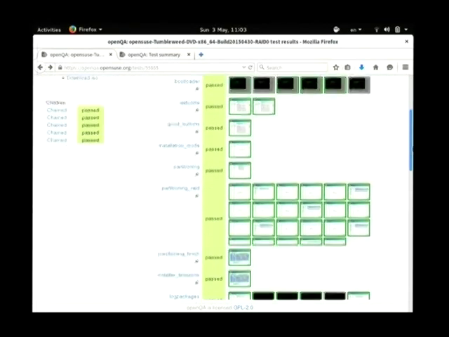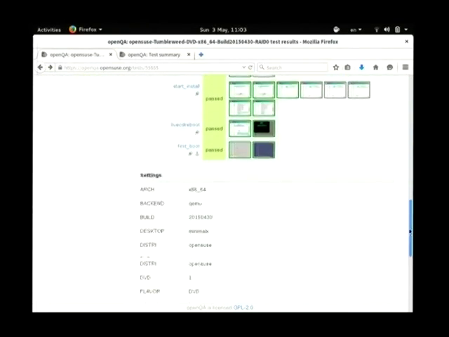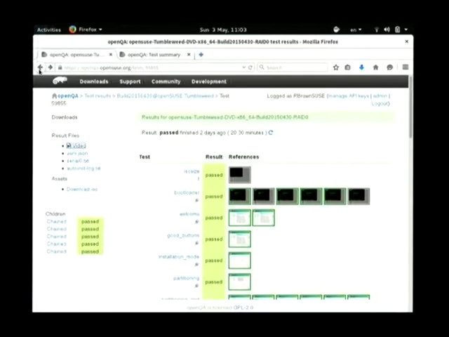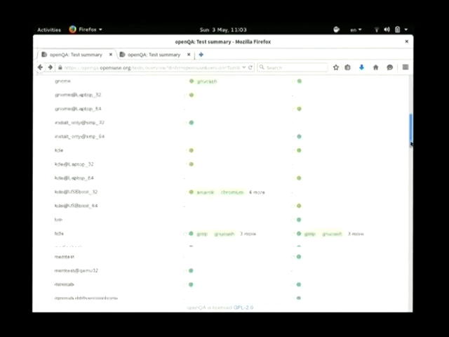Yes, like I showed the screenshot of the Firefox one there. The question by the way was, are we testing any applications as well? So if I go back to the web UI, which for some reason I can't see where my Firefox has gone. There it is. So here, for example, with the Tumbleweed one, all this bit here that you see is the installation. But if I pick a test that actually does application testing, I'll pick KDE for a change.